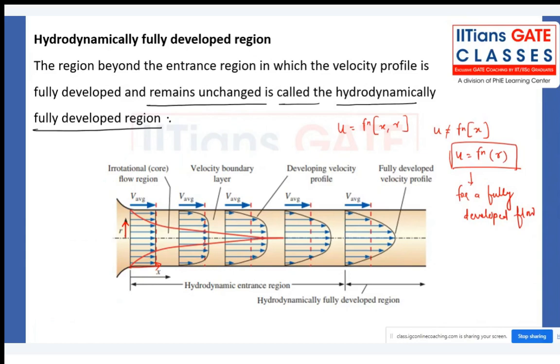See, the velocity boundary layer starts developing from here and keeps coming towards the center like this. So what you are observing is that the center velocity keeps on increasing. Yes or no, guys? Till the flow becomes fully developed, the center velocity, let me call it U center, that is the center line fluid velocity, keeps on increasing till the point the flow becomes fully developed. Understanding what I'm saying?